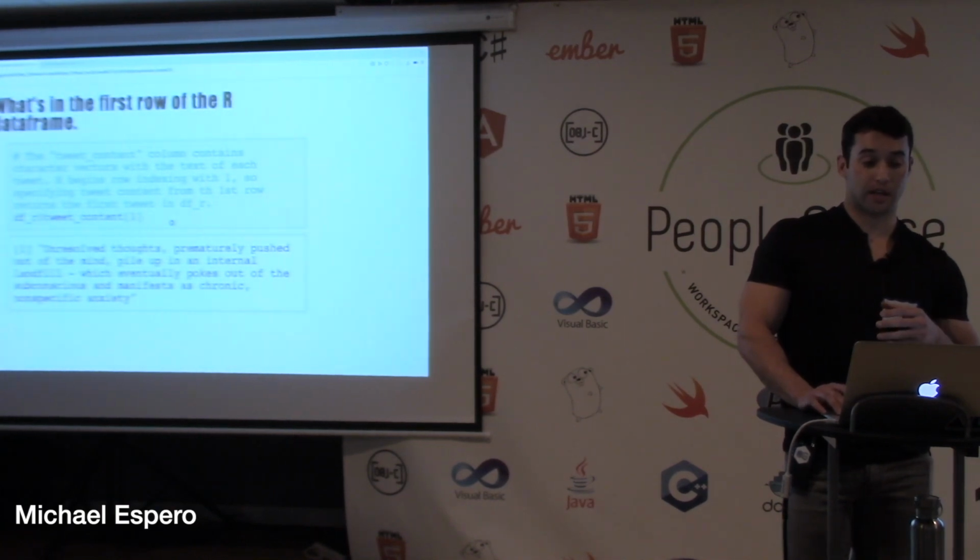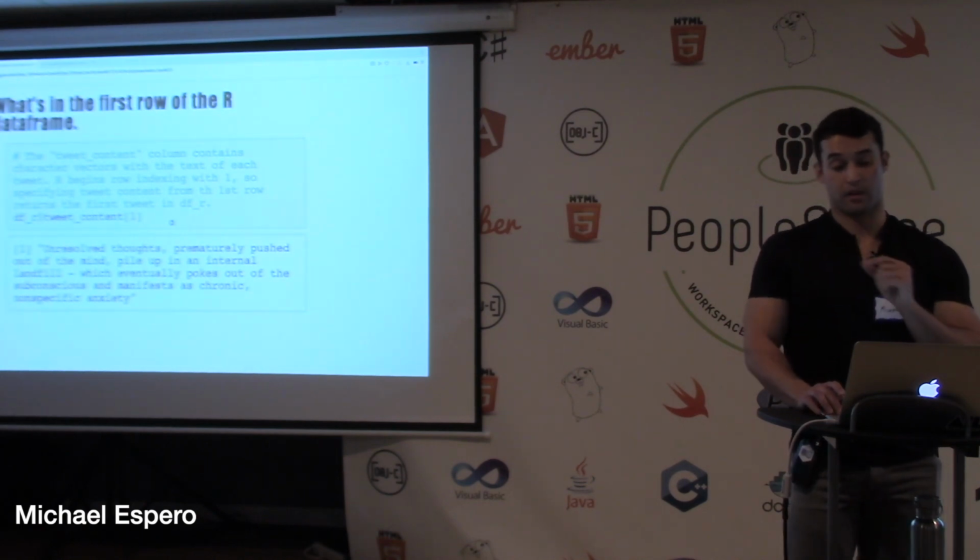So let's take a peek at the tweet content column, and let's look at the first row. We do that by using the $ operator after our data object, and we're indicating that first row there in square brackets. So we see the output for this tweet seems to be about unresolved thoughts. Keep this in mind, because we're going to take a look at this same row of this same column from Python.